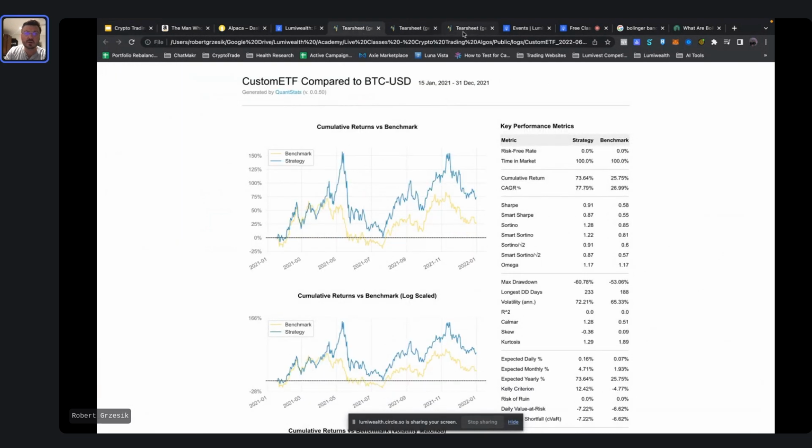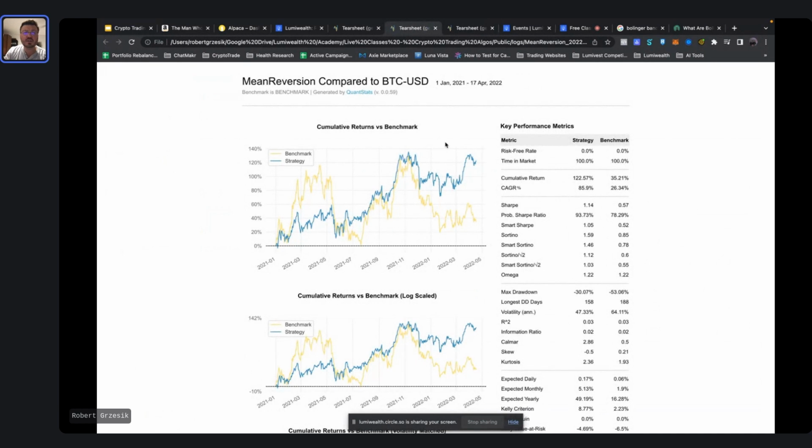I have another example here from a different time period. Is our trend following mean reversion? There it is. Here's another time period, over a longer time, from 2021 January to 2022 May. I think May is when I actually ran this, so I just had that data up until then. But you can see the blue line basically quite stable going up as compared to Bitcoin, which is doing a lot of this up and down stuff, right? In this case, you would have made 122% on your investment versus Bitcoin, which would have only made you about 35%. So we're making something like 3 or 4 times more than Bitcoin. Pretty incredible per year, and think about that compounding.